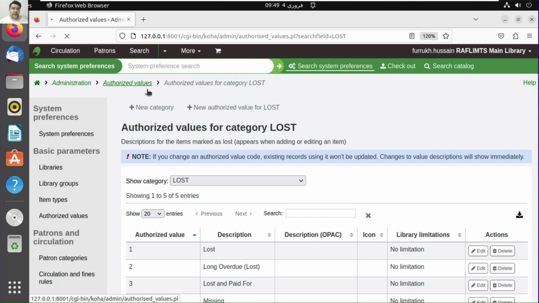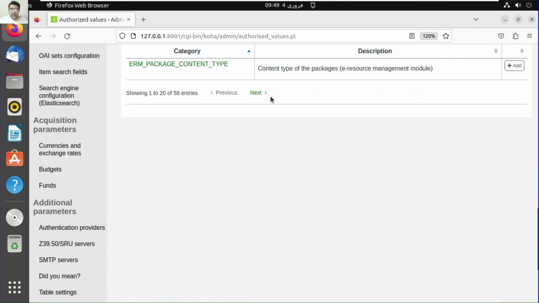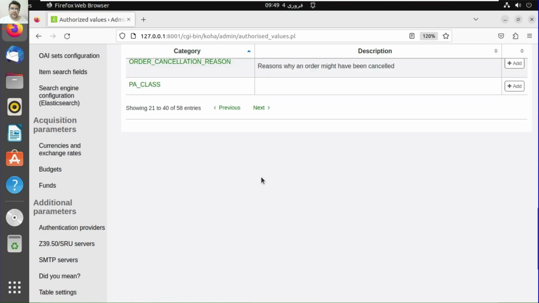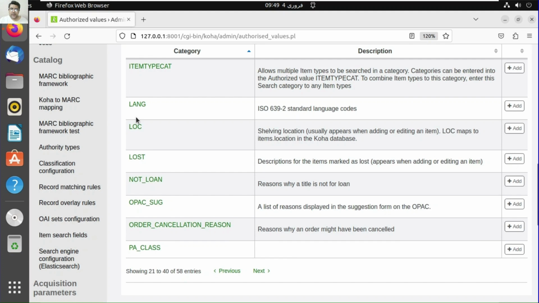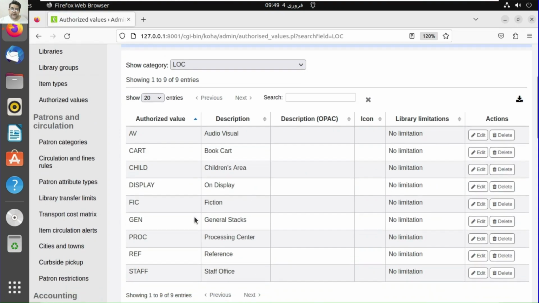And authorized values here again, for example, LOC is for shelving location. There you can see multiple shelving locations.